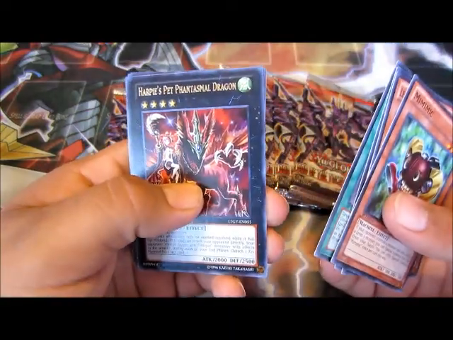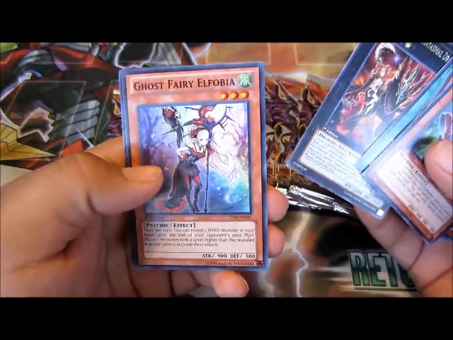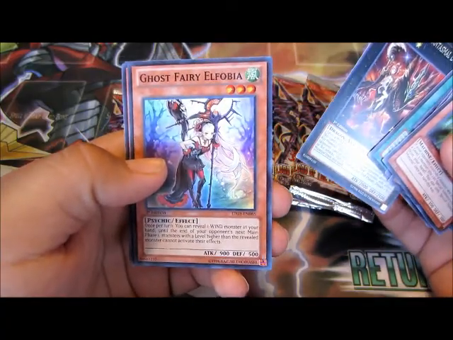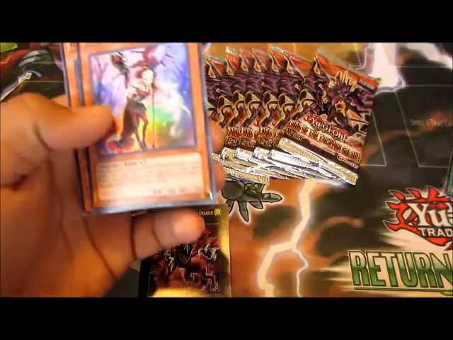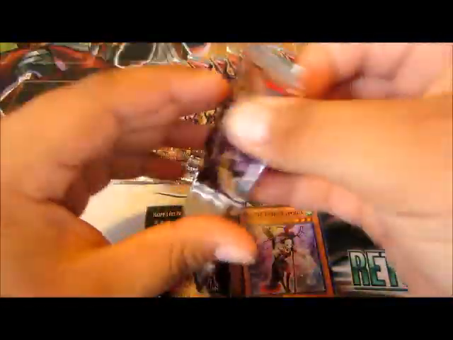And we get a Harpy's Pet Phantasmal Dragon and a Ghost Fairy Elphobia. Super rare, pretty cool. Got the baby dragon there. Here we go, next pack.